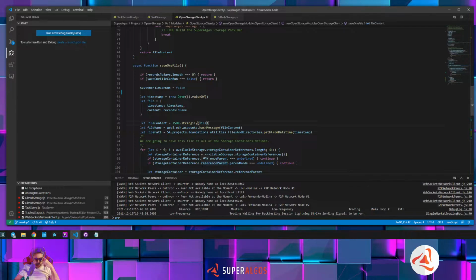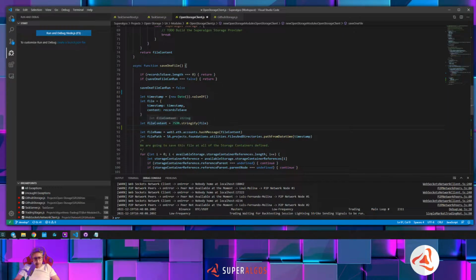Probably we will encrypt it before. It doesn't really matter. I don't think that is relevant. So once we have the file content, we will do this again. File content equals encrypt file content.